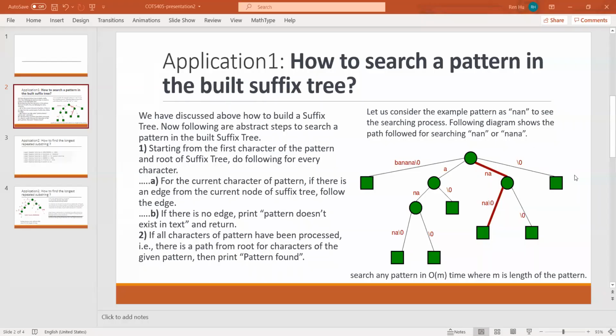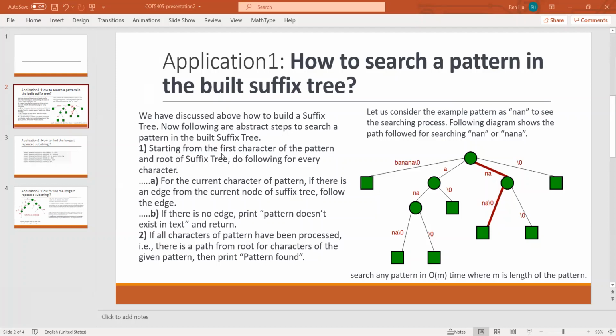Now let's see the application of the suffix tree in searching a pattern. So let's go through the basic ideas. Assume we have built a suffix tree. Given a pattern string, how do we search it in the suffix tree?